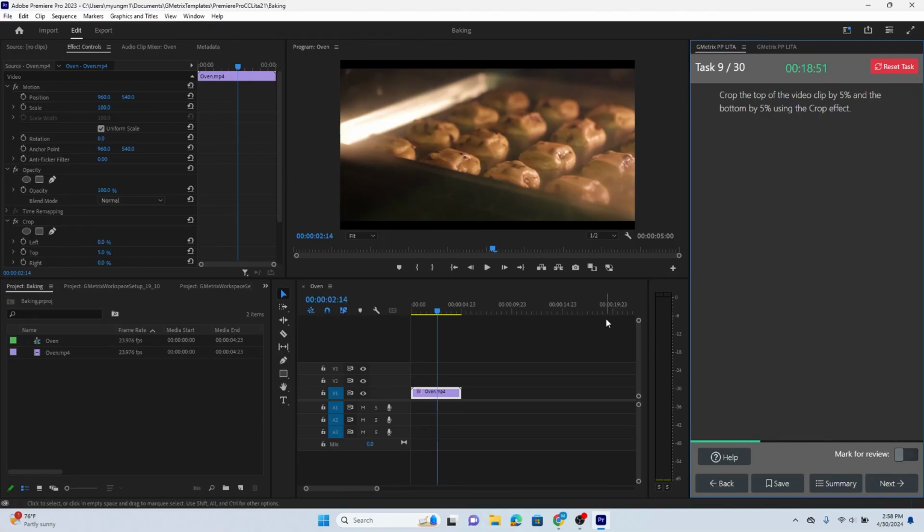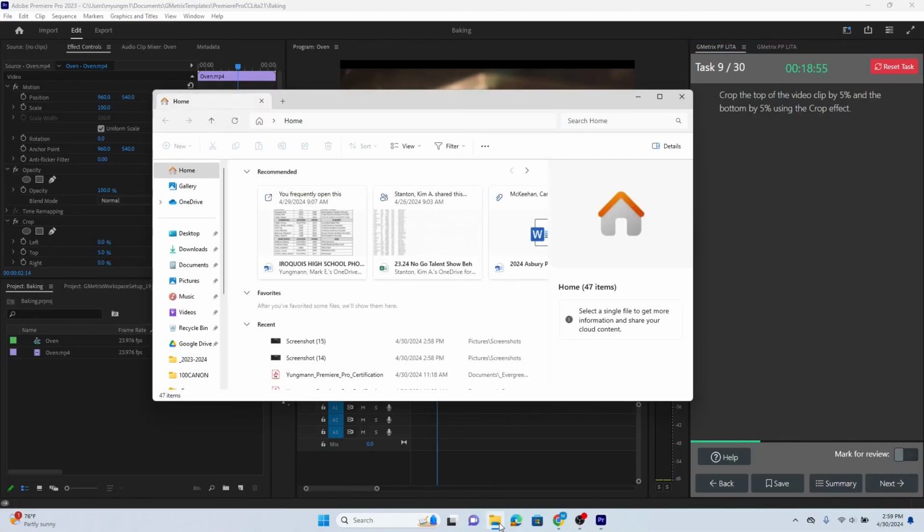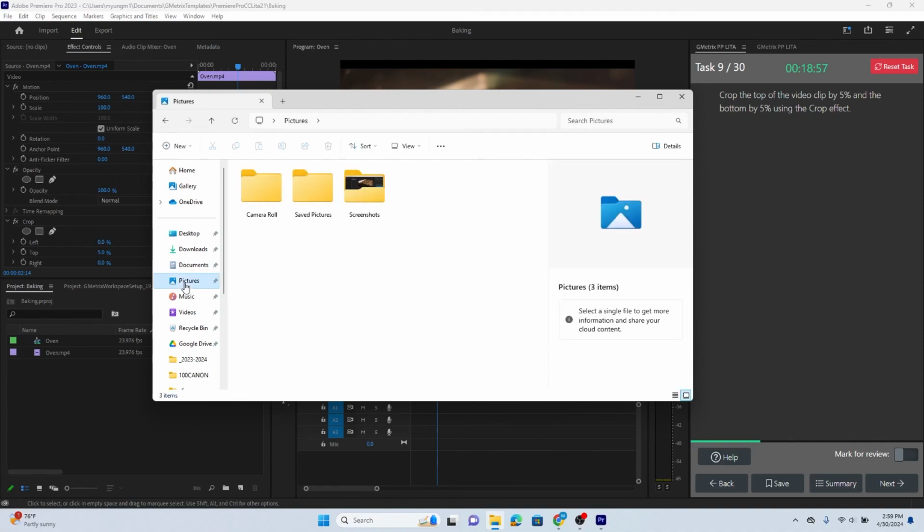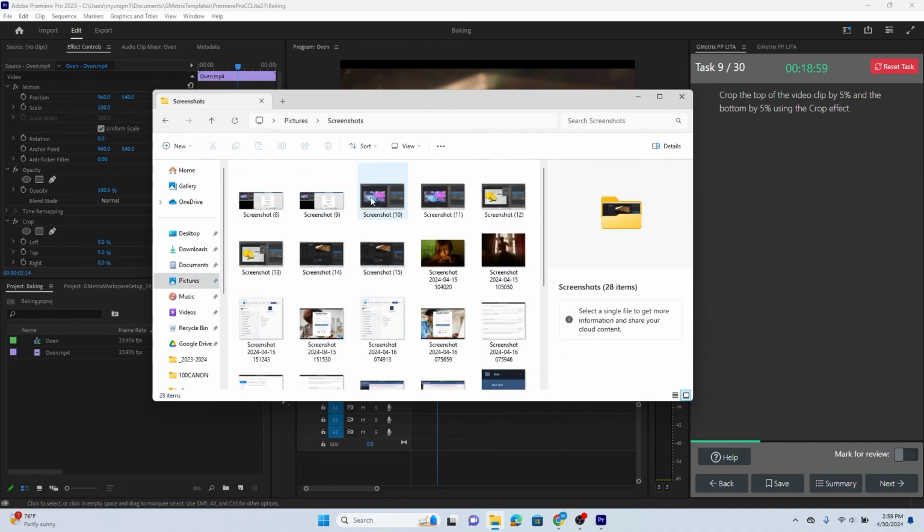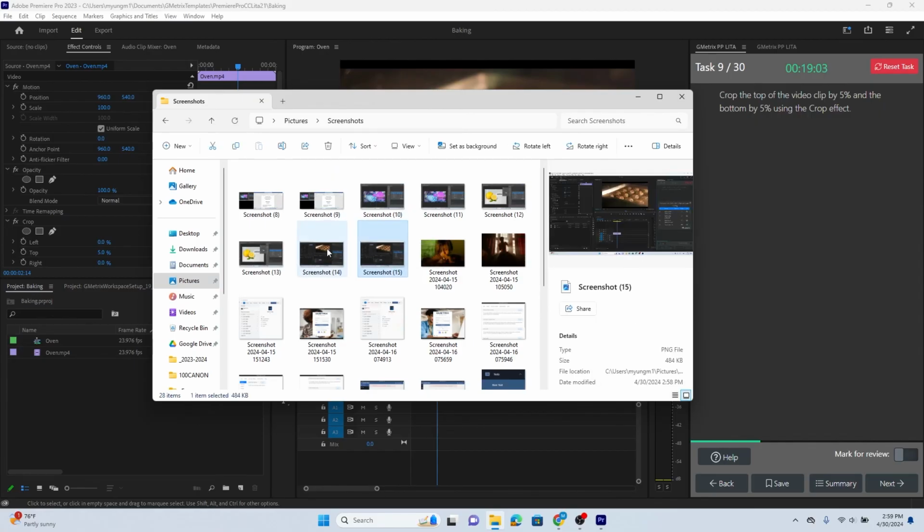To find those screenshots, we're going to go to our folder at the bottom here, this File Explorer. Then we're going to go to Pictures on the left, double click on Screenshots, and it should be the screenshot with the highest number. So that's going to be screenshot 14 and 15 in my case, the ones that we just captured. So turn those in on Google Classroom to make sure you're receiving credit for all your hard work.